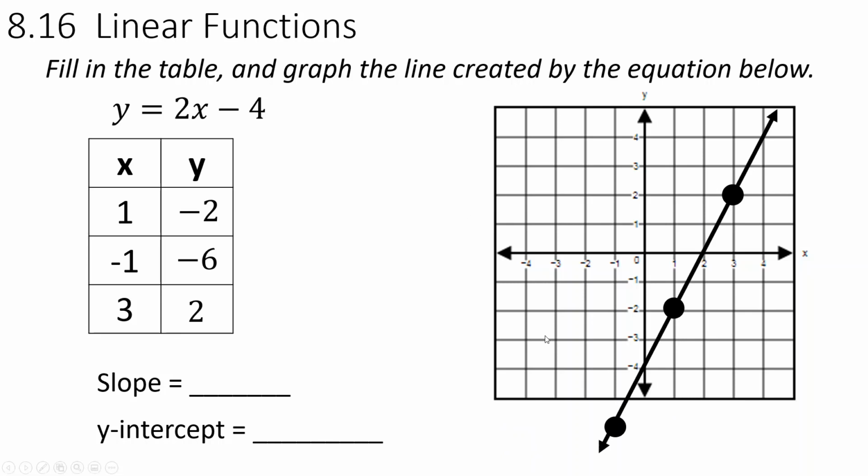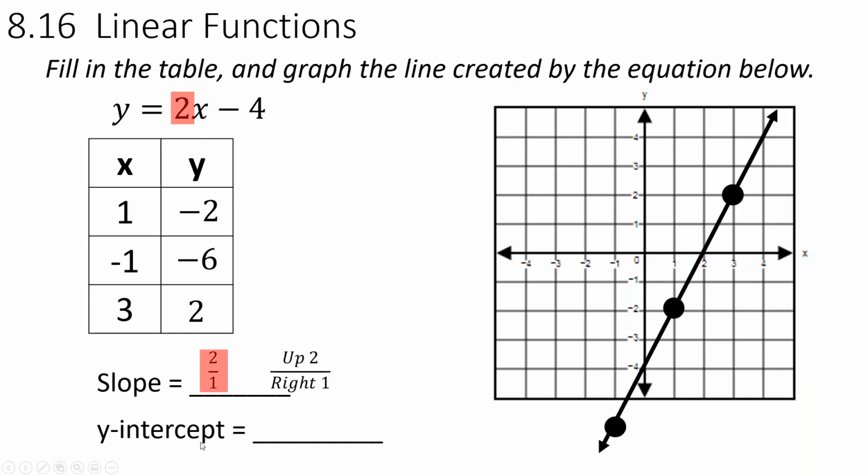Now let's talk about the slope. I'm going up to get to each little point where it lines up with an integer. I'm going up 2, right 1, up 2, right 1, up 2, right 1, and so on. Up 2, right 1 is the same thing as 2 over 1. And this is the cool part. If you notice, your coefficient was 2, your slope is 2.